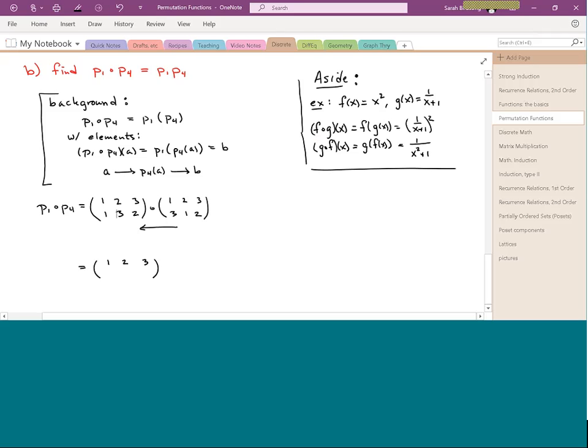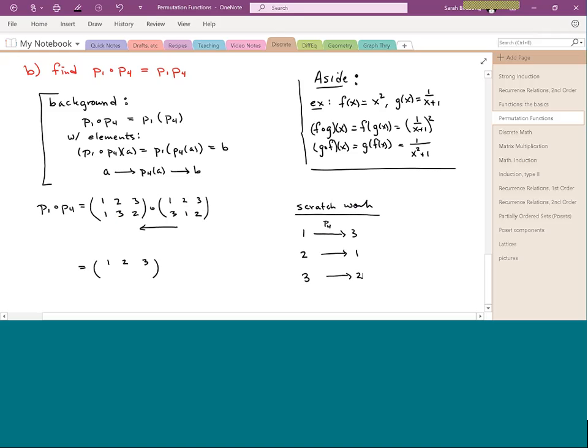Okay. So I'm going to put an arrow here so we don't forget which way we're working. We know we're going to start at the numbers 1, 2, and 3. So this is our scratch work to the side. The numbers that we're going to plug in to figure out for our answer for a composition are 1, 2, and 3. The first arrow is us dealing with the function P4. Okay? So according to P4, 1 gets mapped to 3. According to P4, 2 gets mapped to 1. According to P4, 3 gets mapped to 2.